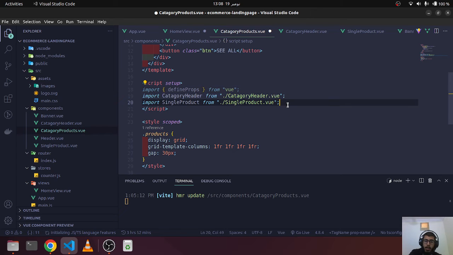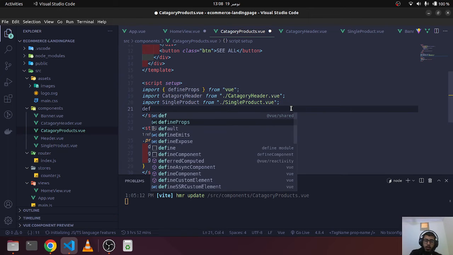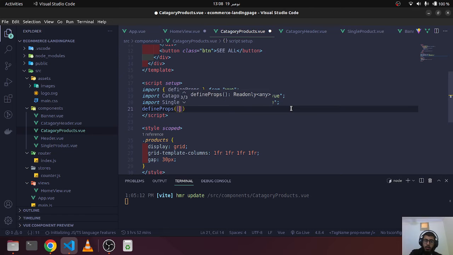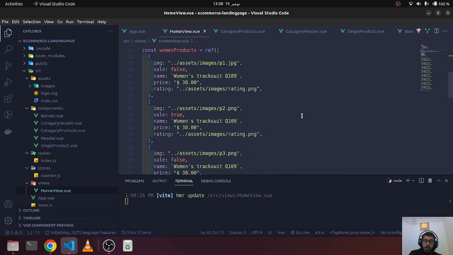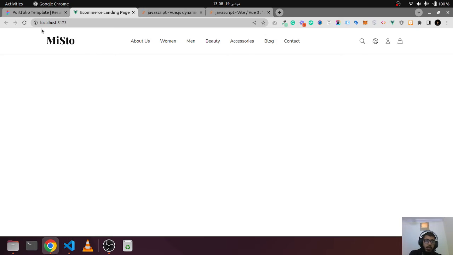I can say title, products, and there is another, tabs, and we are passing them here. Home view, it should work, let's see.